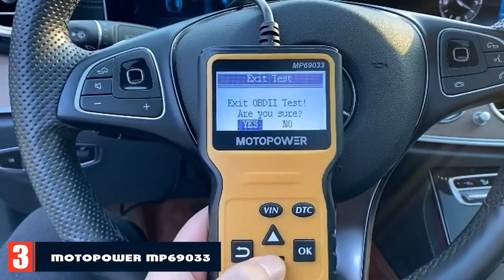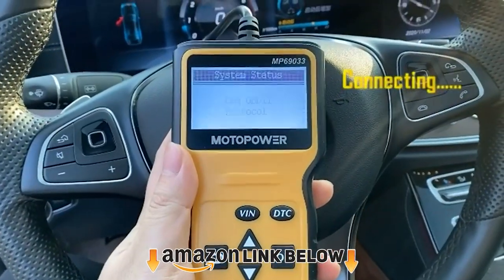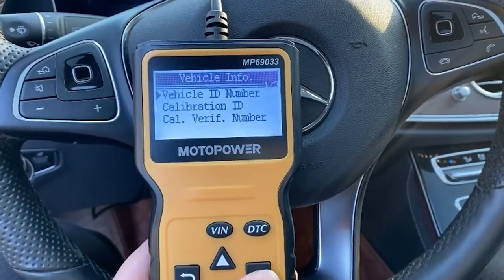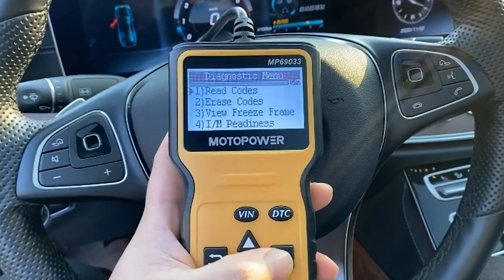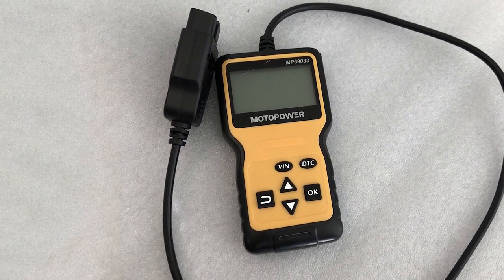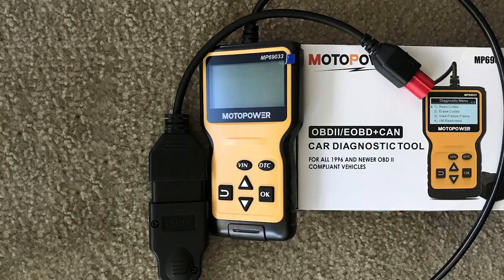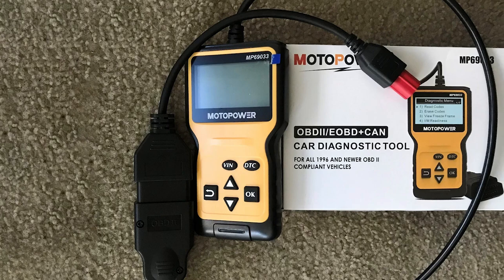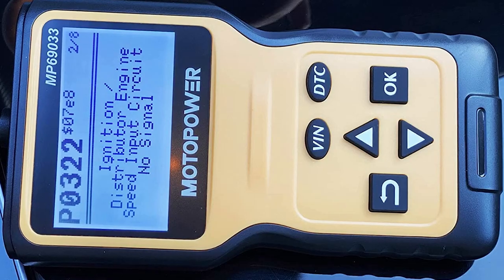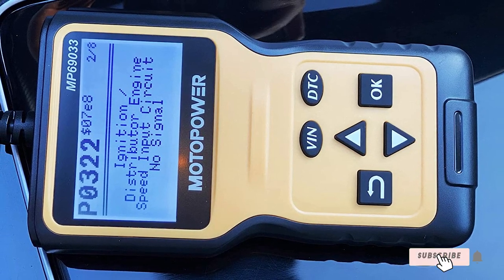The number three position is held by the Modepower M609033 Car OBD Scanner. This impressive car diagnostic tool costs just $25 and has a 128 by 64 pixel display screen. The 6-button layout is easy to operate and it comes with a lengthy 2.5-foot cable. It is compatible with most US, European, and Asian cars and is available in 6 different languages. The Modepower M609033 does the basics well and can diagnose most check engine light codes. It can read real-time engine data like engine speed, vehicle speed, engine coolant temperature, and load value. It also has the code clearing and freeze-frame function.